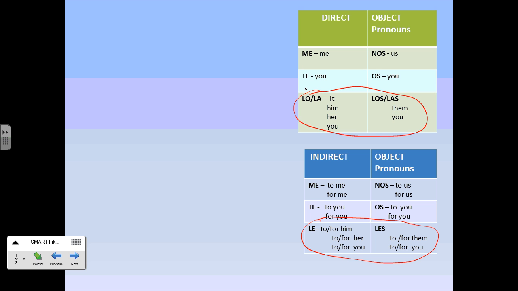Do you remember what the questions are for the direct object pronouns to find the direct object in a sentence? What? Or whom? The question for the indirect, to whom or for whom. The easy thing is if you want to replace a thing, you know that it has to be the direct, is a thing. When it's a person, then you have to think about, is it a direct or an indirect object? And then we're going to replace it with the pronoun.